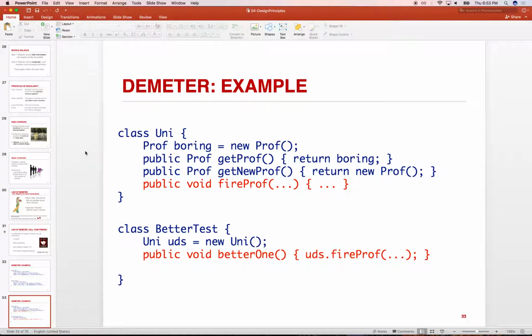If you indeed wanted to implement this, instead the other class would implement a function that explicitly accesses the data set, so that it would not force you to go two hops away. It would just be UDS dot fire professor, and the other class would actually implement that. This forces you to write your code in such a way that it's easier to read, easier to maintain, and for other folks to come in, and it makes it self-documenting.